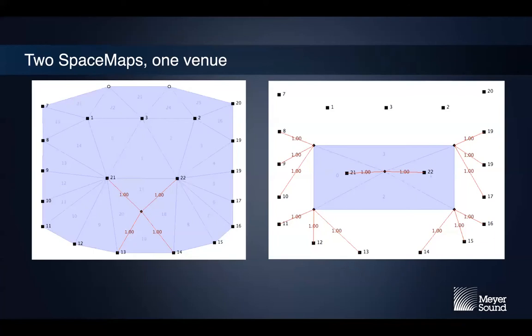So for instance, these are 2 Spacemaps, same venue, same loudspeaker layout. On the left, this gives us very continuous control over groups of speakers, very good for localizing. On the right, using virtual nodes, this gives us kind of generalized panning of, if we're in this corner, we are just sending sound to these 3, etc. And this was done with the kind of ancestral software behind the development of Spacemap over the years. So the interface looks different, but conceptually the Spacemap is the same under the hood.